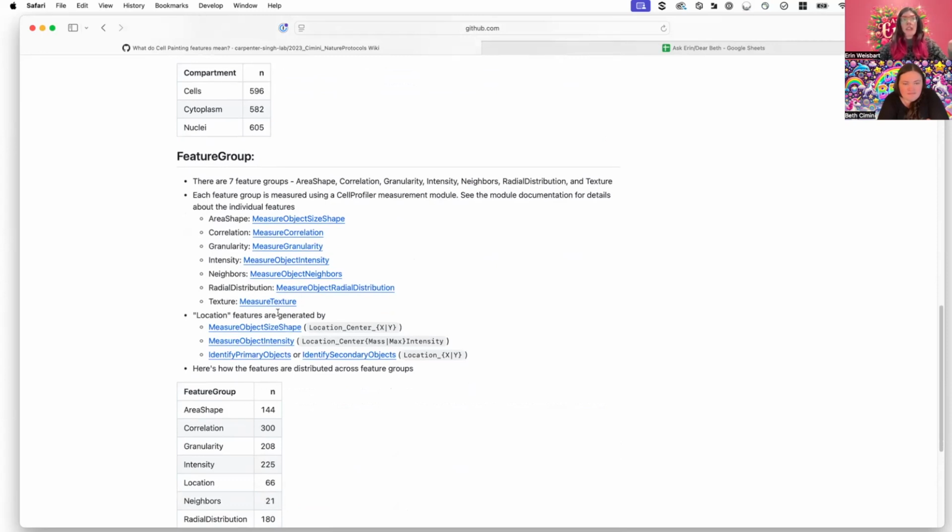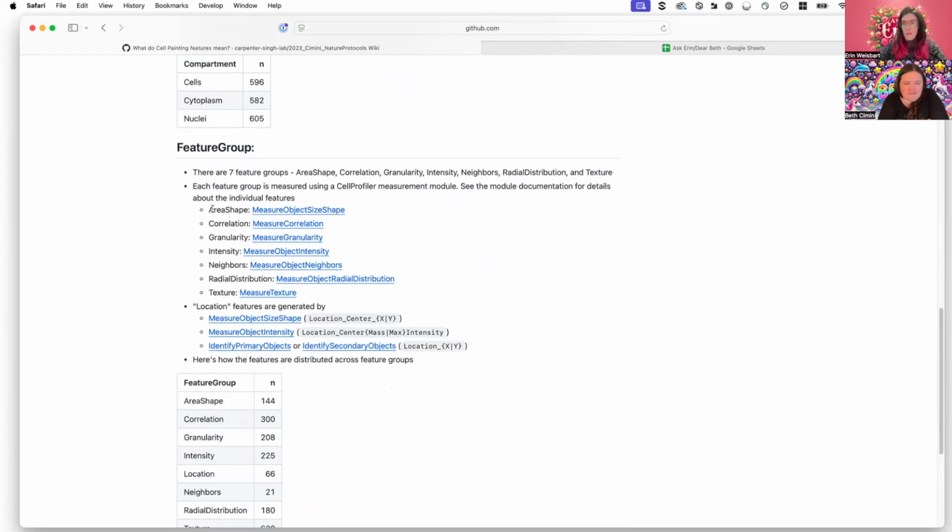These are links to the CellProfiler documentation telling you more details about the exact measurements in each of these categories. Just to note, there are different categories of measurements. Shape, for example, is not actually looking at fluorescent pixel intensities; it's telling you just about the shape itself.